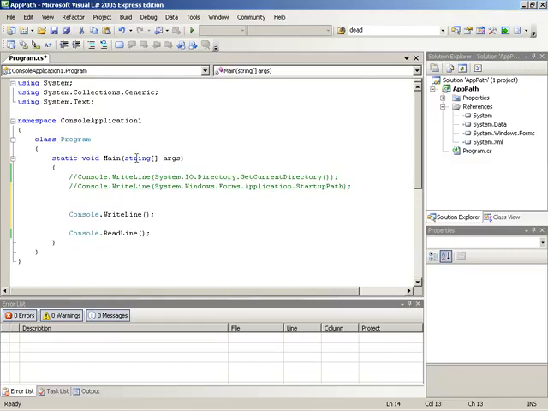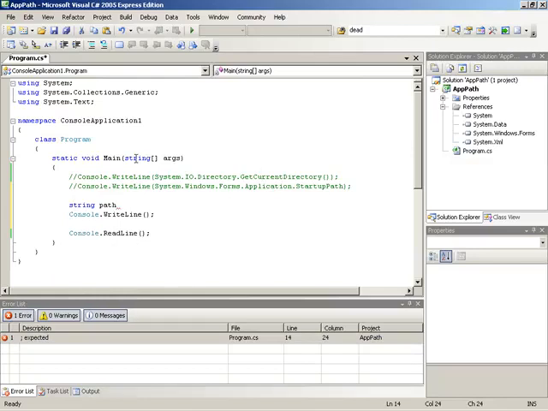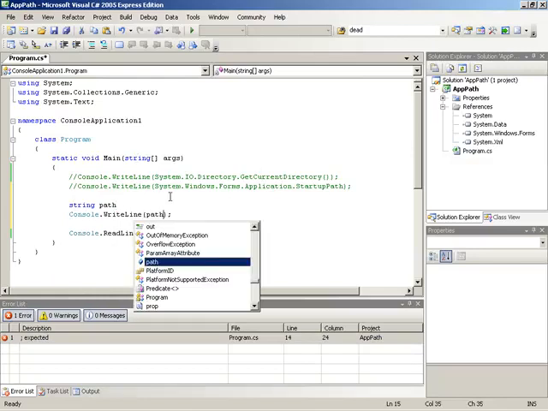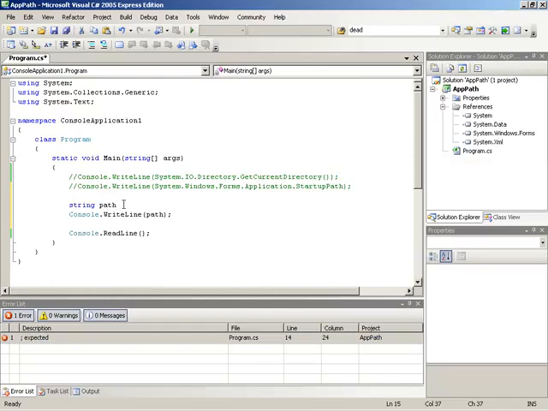So in order to save space on the screen, I'm going to make a variable called path. We'll just make a string variable path, and we'll gather information into path, then turn around and write that out using our Console.WriteLine. That'll, again, just help us see everything, help us keep everything on screen. Cool. So we could take our path variable.